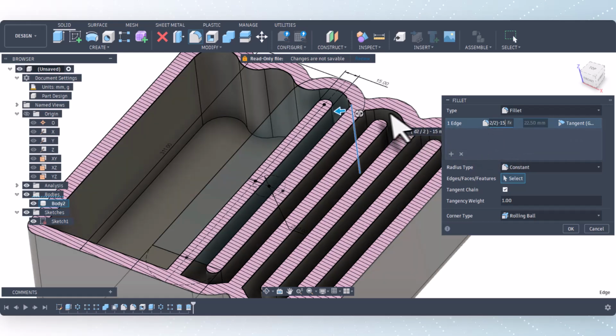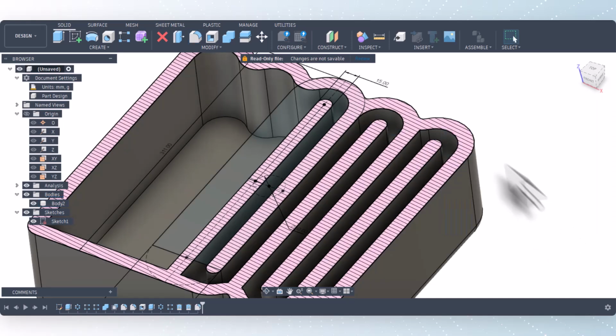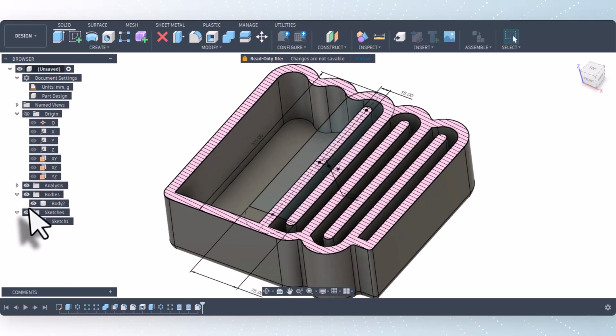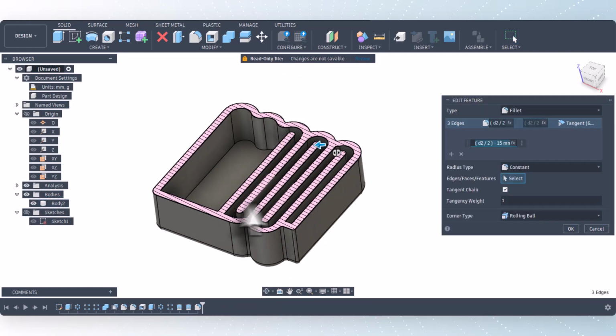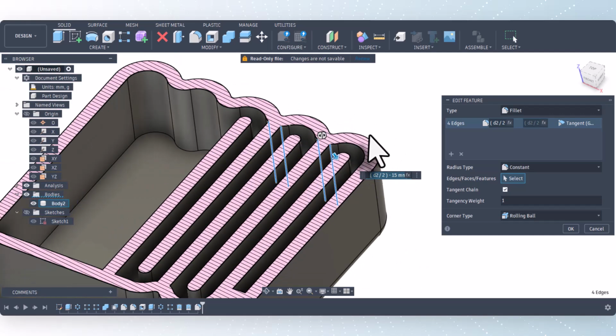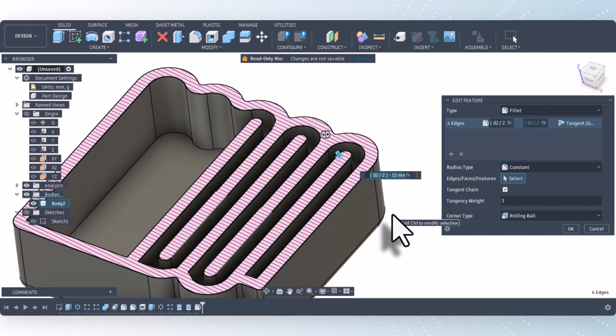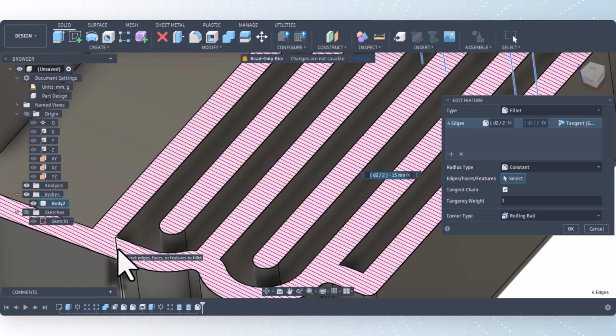All right, and then I'm going to hold down the control key and I'll get these other edges. Now, if I say OK to check this and I want to go back and do the others, I just simply go down here and I'll say edit feature and I'll hold down the control key and I'll get these other edges. So I want that edge and I can let go of the control key and it previews it. And then I can't remember whether I want to get this edge or not. We'll do this edge and this edge.